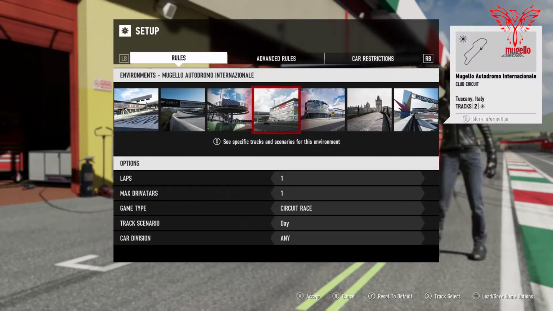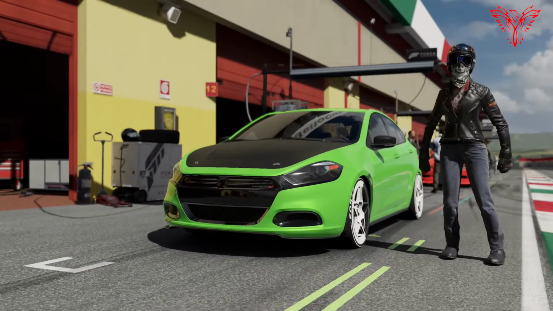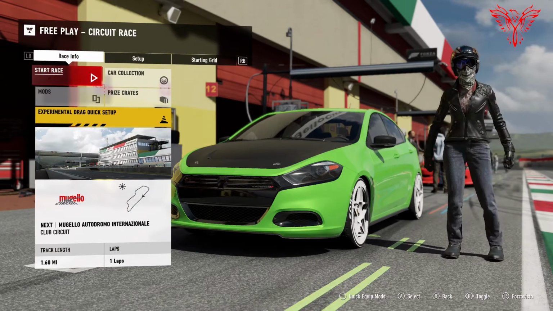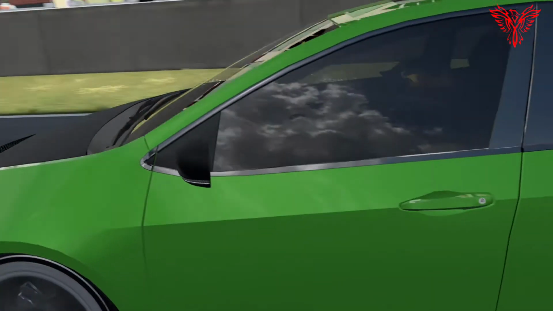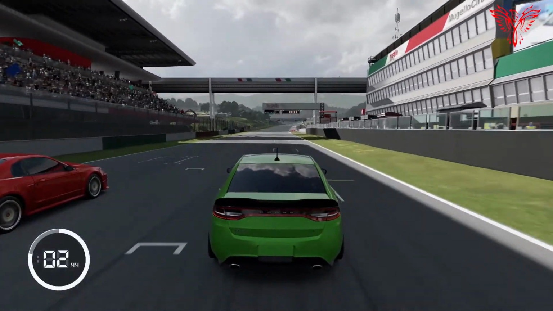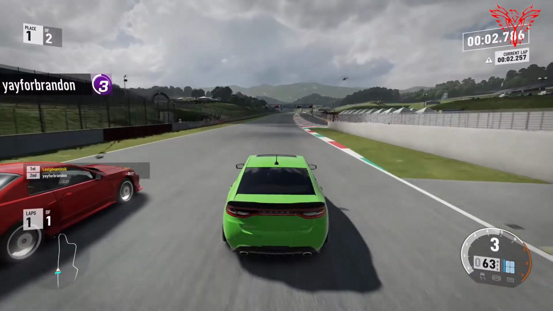I'm wondering, I've never done this before because it's only recently I've discovered that you can see all races in that challenge group, so I'm wondering if I can hit this together. So after going through things, I've got the Dodge Dart, which is a front-wheel drive car. It's a B-class car, and of course I'm going to have a look at Mugello. Let's see if this works.